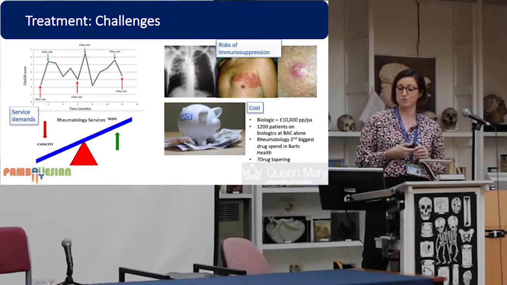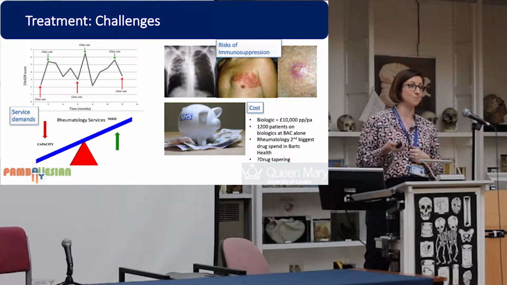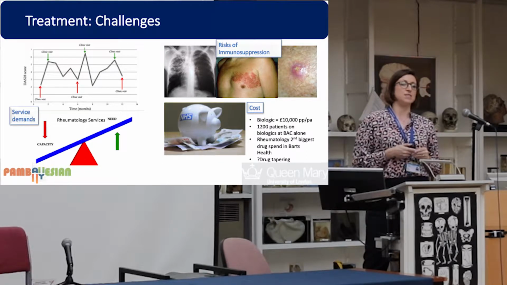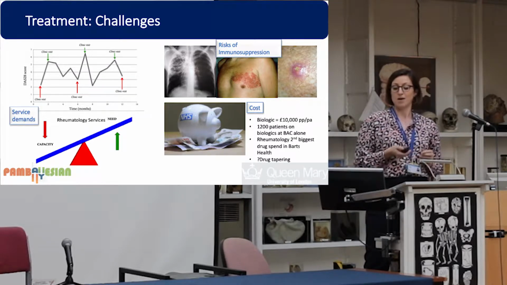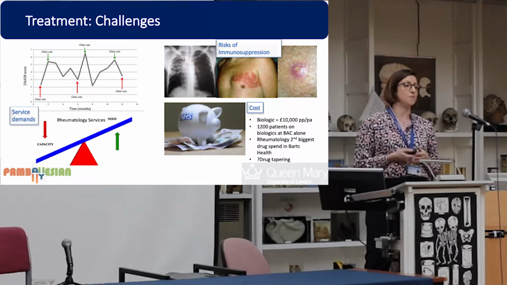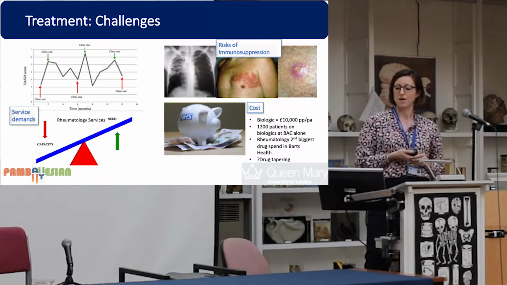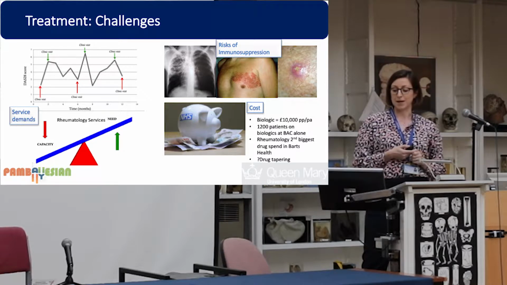Other challenges are the risks of immunosuppression. These drugs work by suppressing the immune system and preventing the erroneous antibody production, but there are side effects such as TB, shingles, and non-melanoma skin cancers. Similarly, cost is an issue. This is a treatment, not a cure, so patients are on these drugs for a substantial period of their life. For biologics, the general figure that's bandied around is 10,000 per person per annum, with 12,000 patients on biologic drugs from the rheumatology department at our centre alone, which means that although we're a very small specialty, we spend a lot of money.